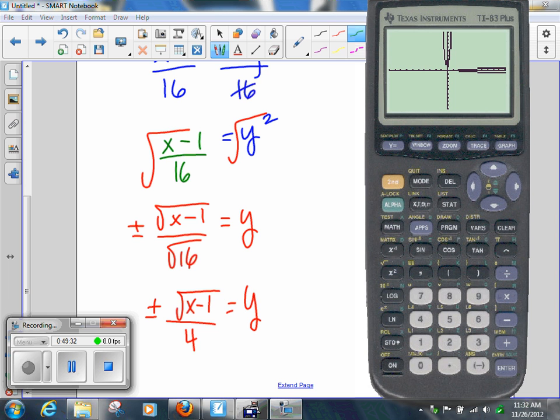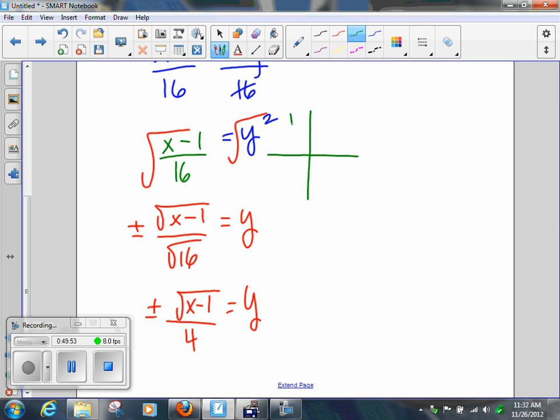Here's what happens. When we look at the original function, it is the upward turned parabola. Is it a function? Yes. The original is a function because if you use the vertical line test, it only crosses once. But the inverse looks like that, correct? Is the inverse a function? No. Vertical line test tells me no.